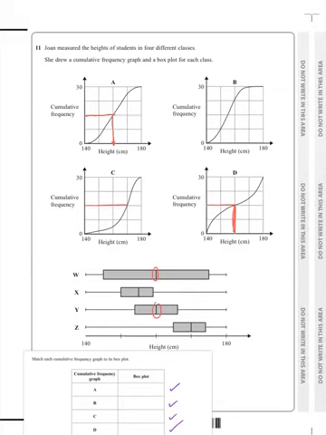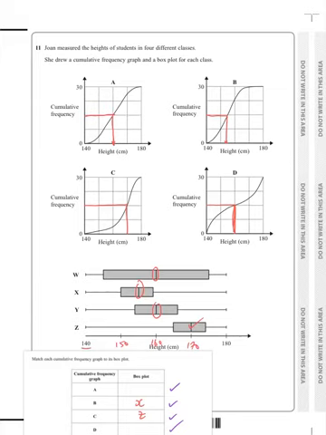This one here, however, gives the game away because this gives us 170. Let me just get my scale right. 140, 150, 160, yep, 170. So C must correspond to Z. Therefore, by elimination, and we can check this out here, that one would read along to a median which is the lowest of all of them. So that must be X. So B corresponds to X. So we just have to work out A and D.